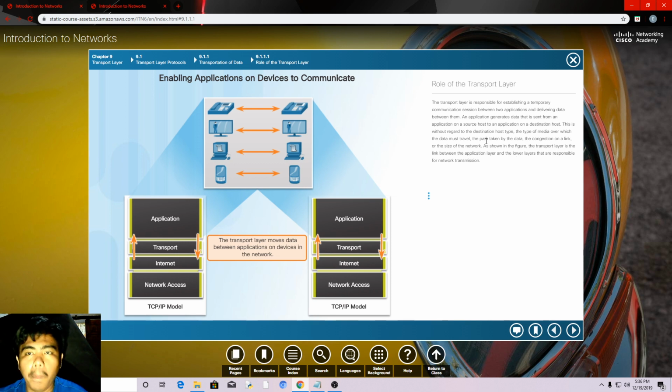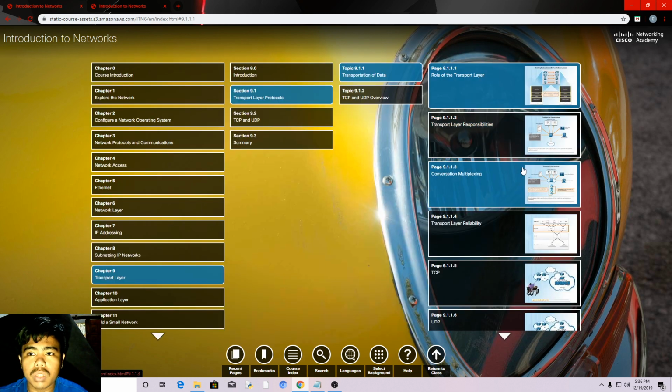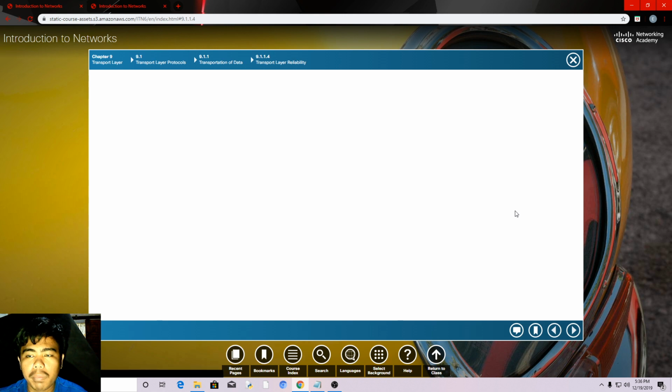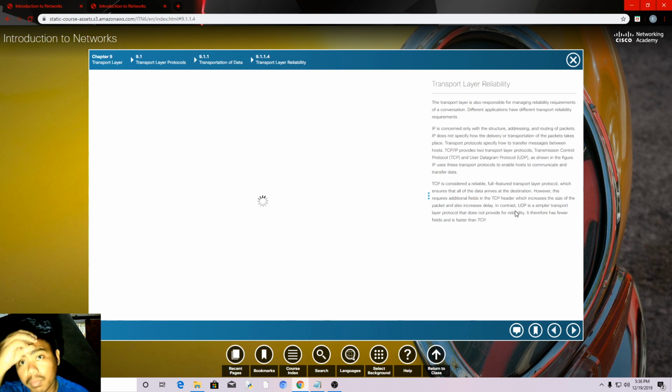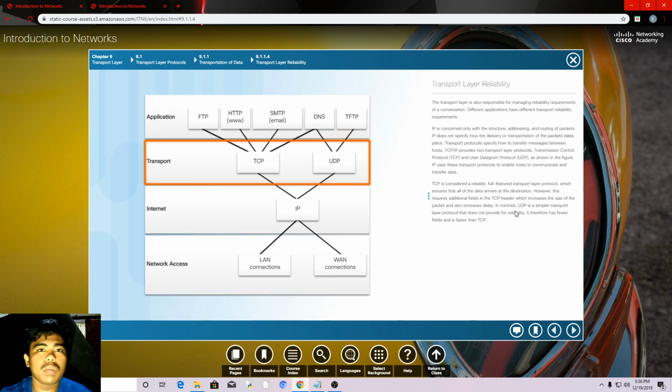Next, we have transport layer reliability. As you can see, we have the application, transport, internet, and network access layers. IP is concerned only with the structure, addressing and routing of packets.